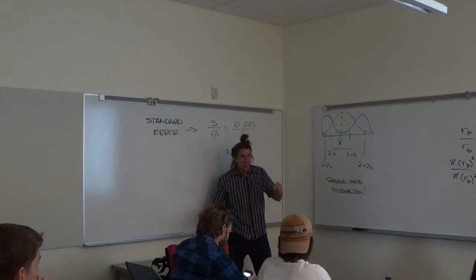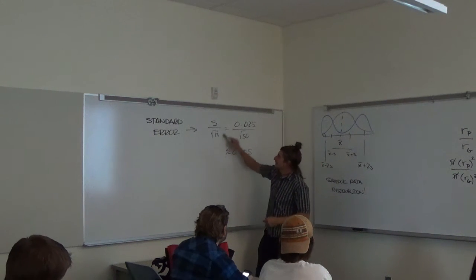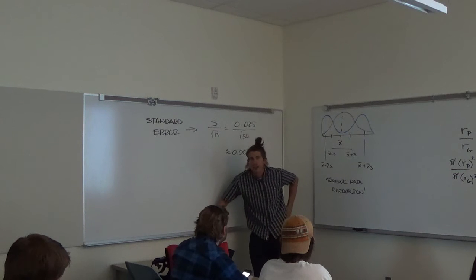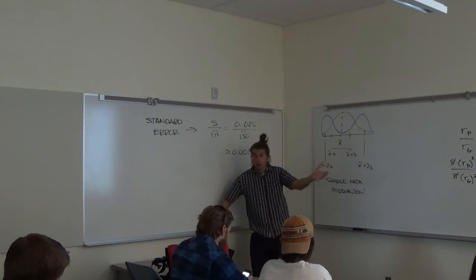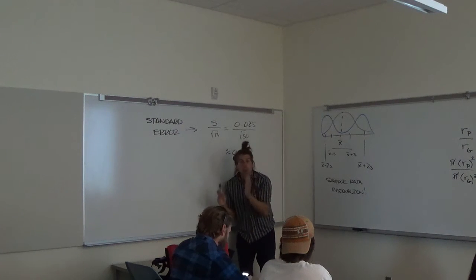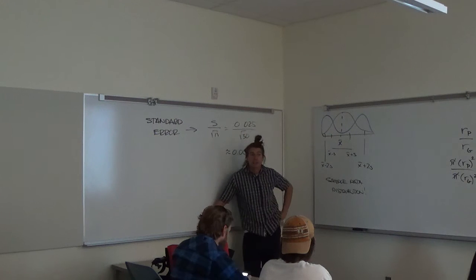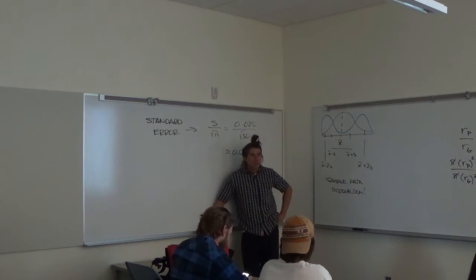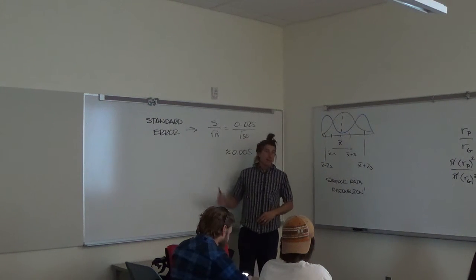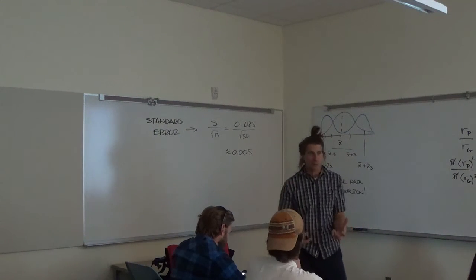So, how does that tie to this? What happens when you divide by root n? Mathematically, it gets smaller. That makes sense. But where does that live? Like, visually, where does that live? This is the hardest question I've ever asked you in 3 weeks. Rory, go! What's root n again? Well, n's a sample size, and root n is the square root of that sample size, which might seem magical, but that's just a consequence of the central limit theorem.